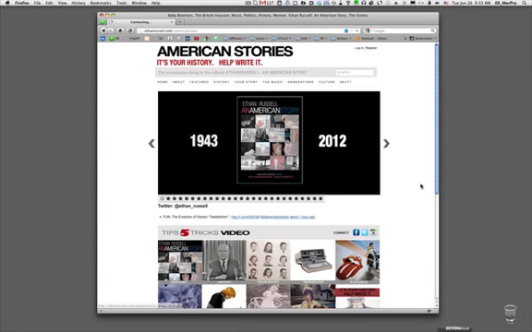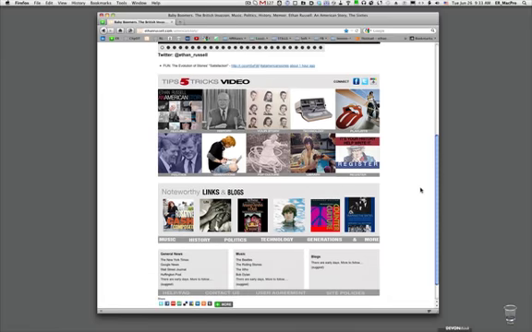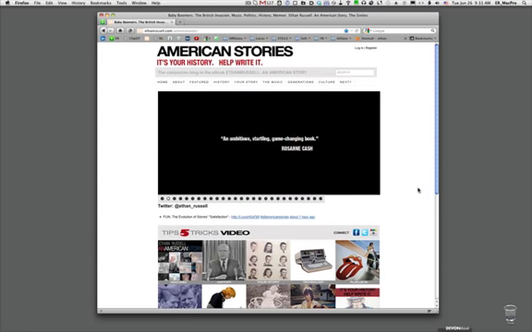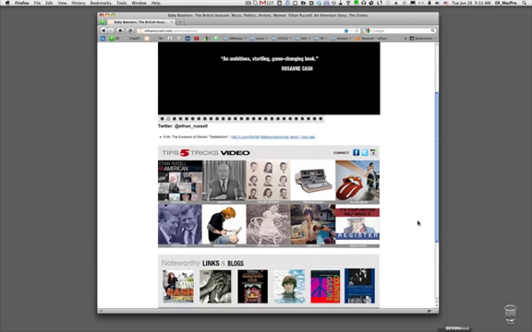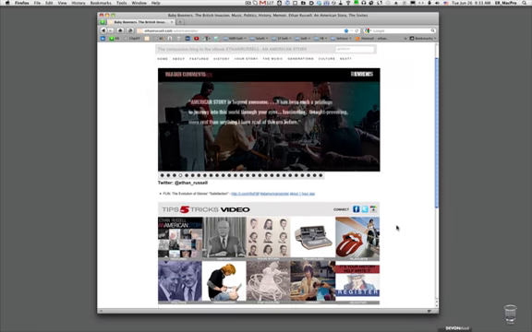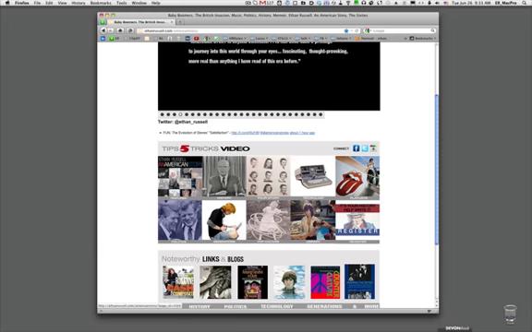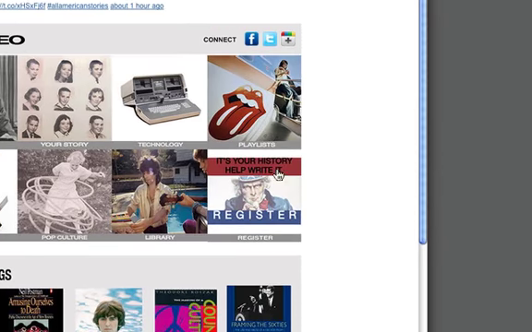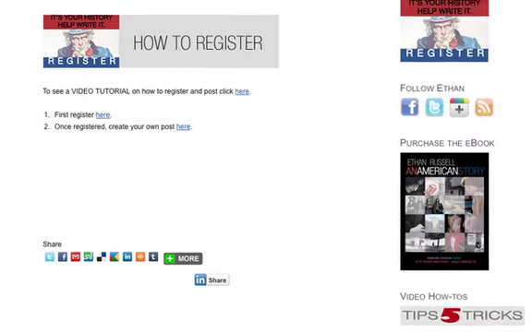There's another tutorial explaining what you're looking at here. It should not be all that difficult. It is unlikely, however, that you will arrive at the front page unless you type in the URL. More likely, you'll go to an interior page. I'm going to show you this logo here. This graphic is a link to the registration page, which looks like this.